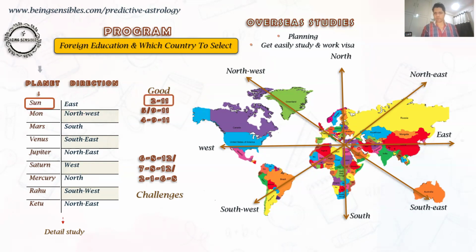If the child is from India and moves to the east part, which includes Singapore and Malaysia, these are the countries in the east as per the Indian geographical culture. In that condition, the child would easily get selected in a university and also get the PR. But if somebody has Mars, which falls in the south part, with these concerns, first of all they don't get selected. And if they do get selected, after reaching that particular country they have difficult experiences.